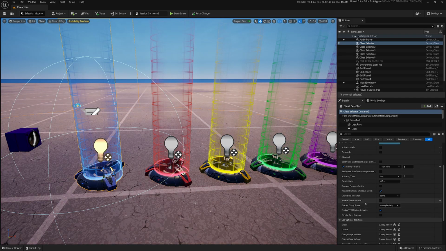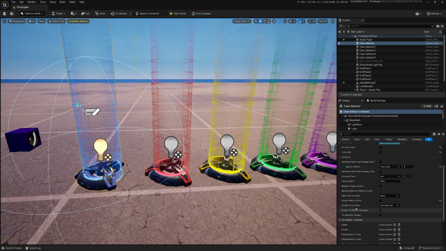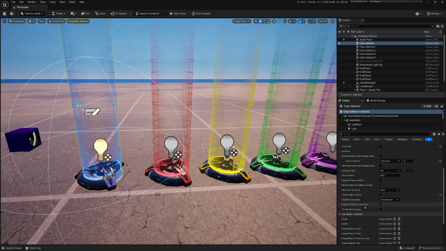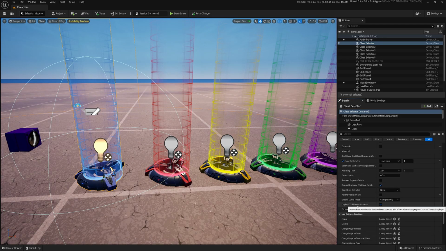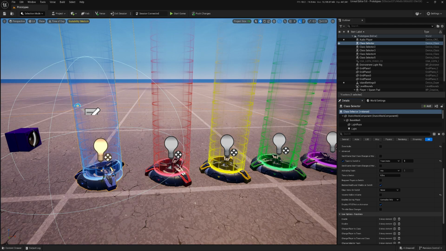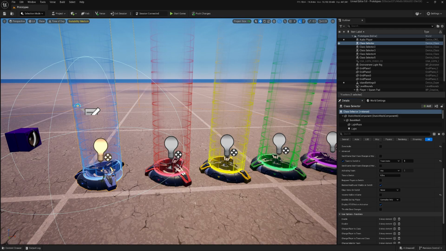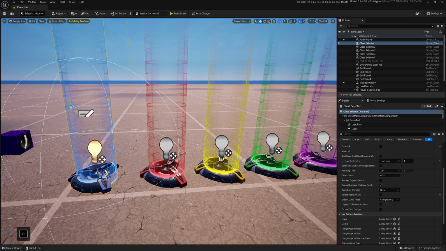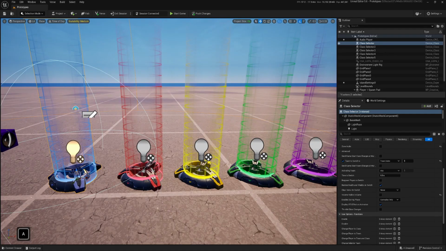Volume visibility in game disabled, so we don't see that as well. Enabling during phase, gameplay only. You can set whatever you want. Display VFX effects on activation: when a player selects a team, that color will be shown on the player itself. You can disable that or leave it, right? I will leave it, so we can see that it's actually working.